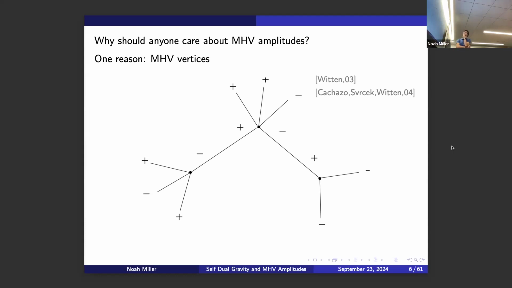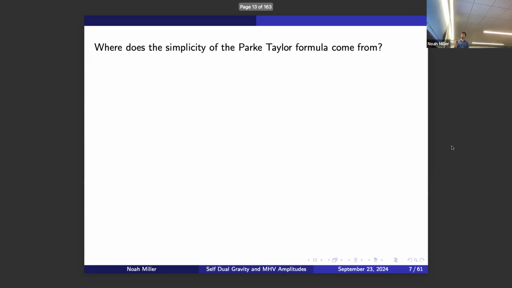And it's more efficient than Feynman diagrams by a lot. So I think many people would say this is as good as you're going to get for tree-level Yang-Mills. You could say that this formalism solves tree-level Yang-Mills as well as you're going to do. And it can get a lot of loop-level stuff too, but whatever. But yeah, it's not known if a construction like this can be made for gravity, and that's something many people are still wondering. But okay, so where does the simplicity of the Parke-Taylor formula come from?